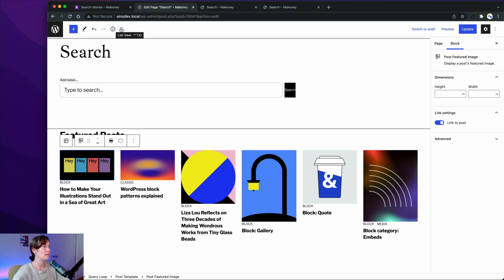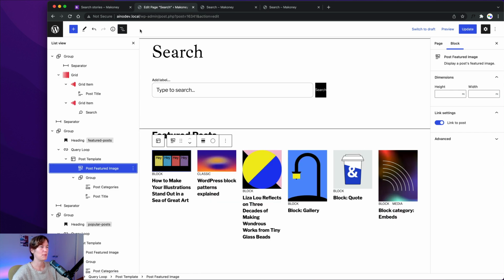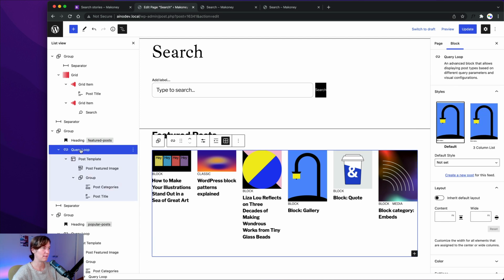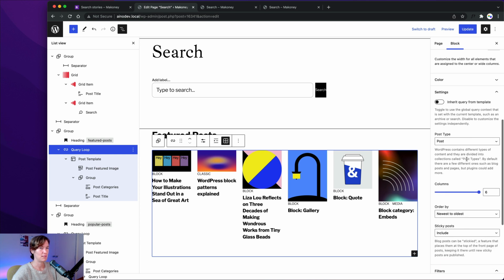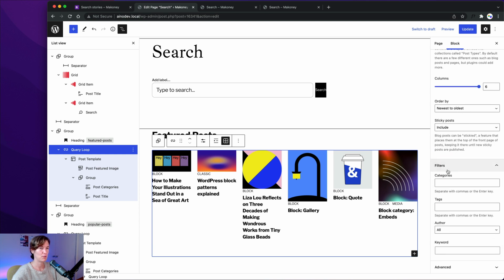So to make it easier for me, I toggle open this list view, and this makes it easy to target the query loop block. Because in the query loop block, I will always find my settings to filter the post queries.